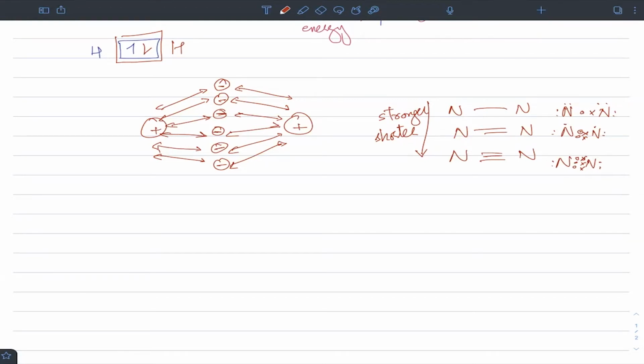So where exactly does the force come from? The force is between the positive nucleus and the shared electrons. So these are the shared electrons, and there's the nuclei of 2 atoms. So these are the ones that are pulling on each other. And that pull is basically the covalent bond. Covalent means co means sharing and valent means last shell. So sharing of last shell. That's where it comes from.